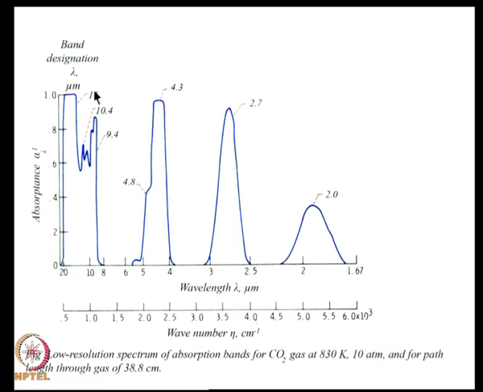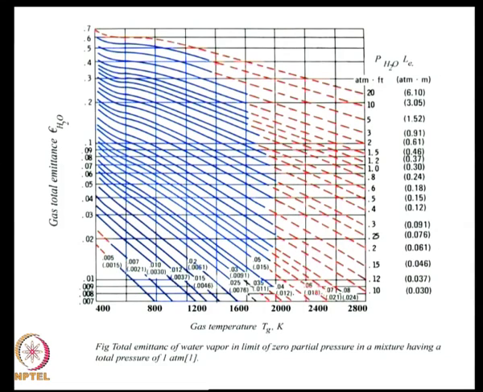Actually, in this figure the bands are at 15, 10.4, 9.4, 4.8, 4.3, 2.7, 2 microns. So, of these you can see that 3 of the bands are overlapping here and 2 bands are overlapping here. So, it is a fairly complicated problem, because if 2 bands are overlapping, then you have to correctly account for the absorption by each band. So, this is typical behavior of carbon dioxide. Now, finally, we need to estimate emissivity of a gas, and so we will ultimately integrate over wavelength and get an idea of the emission, and that is best done by using charts.